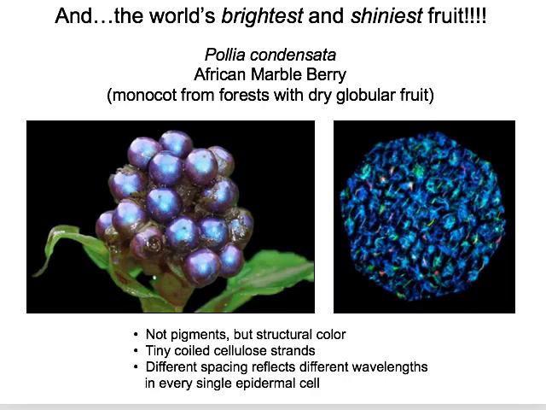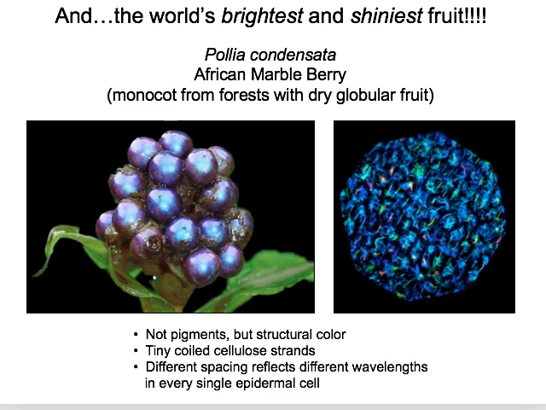And another fun fact, the world's brightest and shiniest fruit is this, the African marbleberry. It looks like science fiction, right? Stranger than life. It's a monocot from the forests, and it actually has a dry, globular fruit. Now, while it looks like this metallic, iridescent fruit, it's not from pigment.